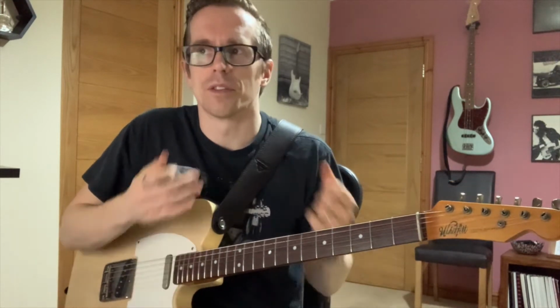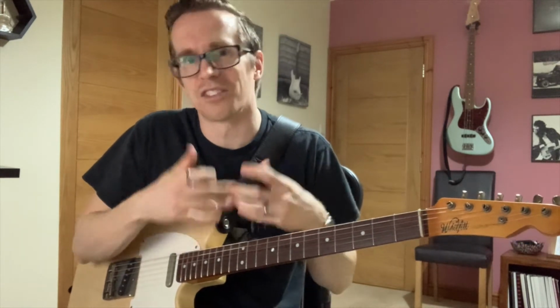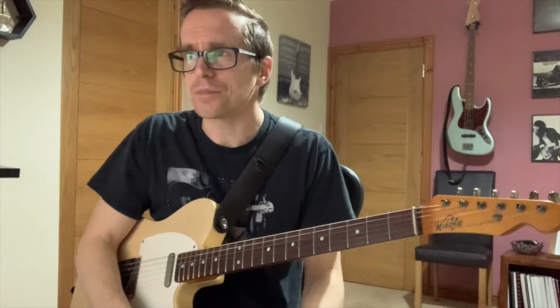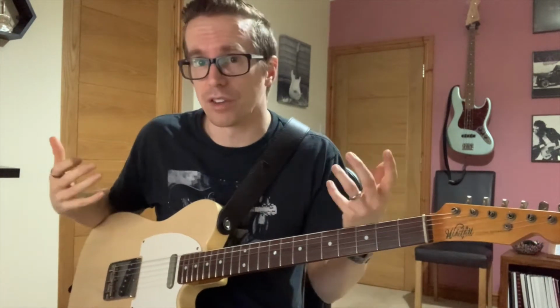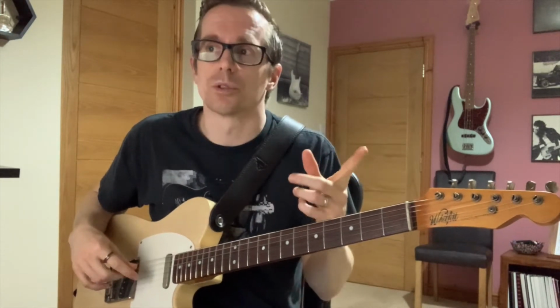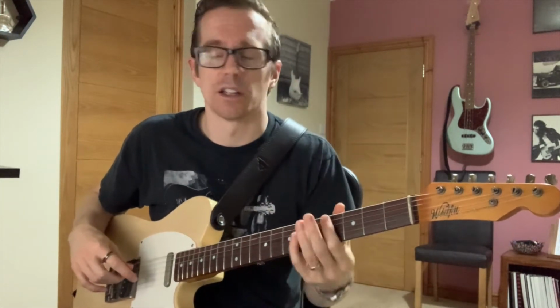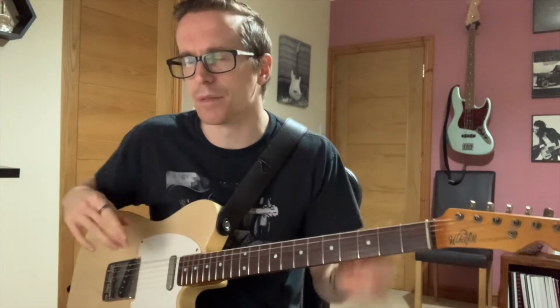And that creates a way that the rhythm part sounds like it's moving, but it's still a fat sounding rhythm part. I did double track this again, same guitar, same sound on either side. It's really just for width. On one of the double tracks, I did an octave run at the end, which I'll play now. On the other one, I didn't, so there's a slight deviation.